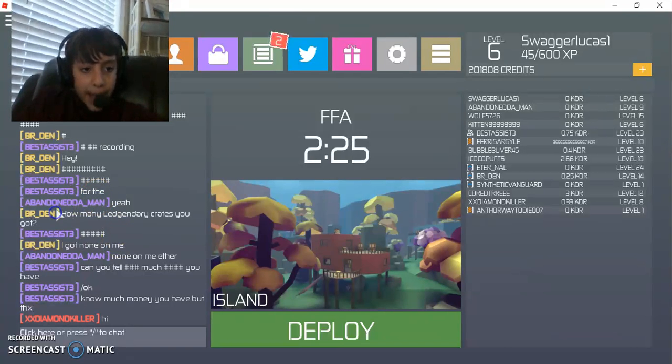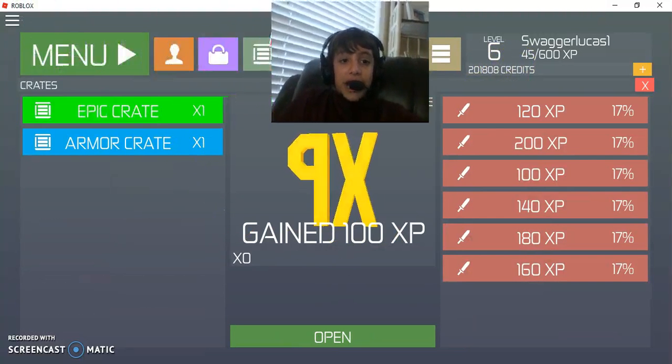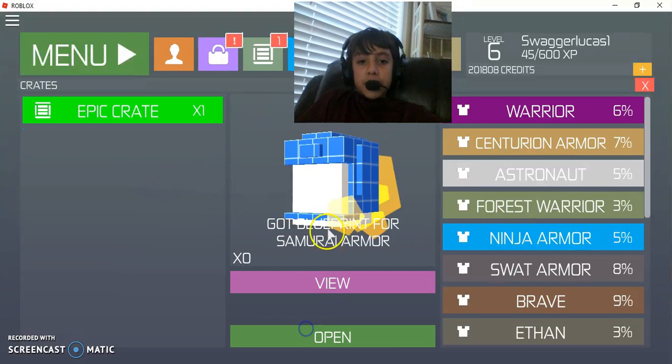Today, this guy is really rich, right over here. This abandoned man gave me this many credits, and some crates, which I got an epic over here, and an armor, so we'll just open these real quick.